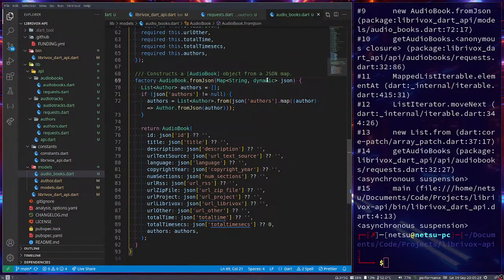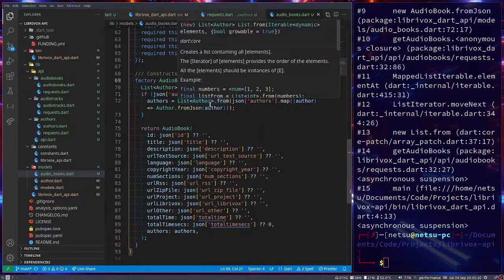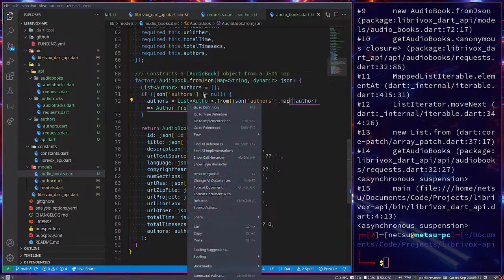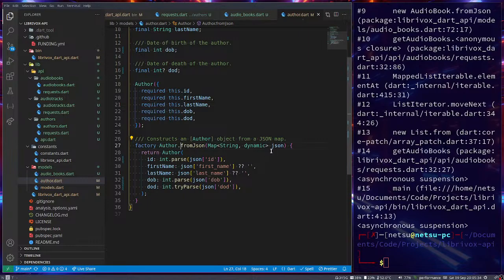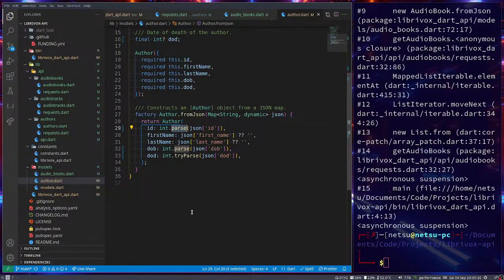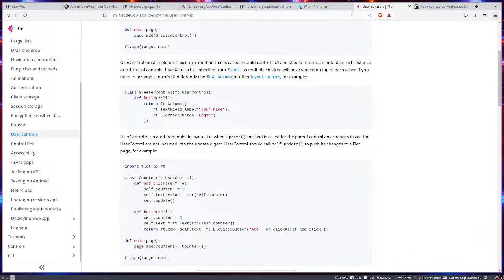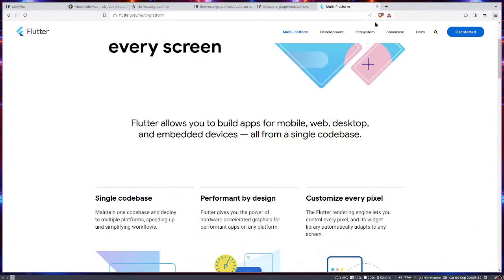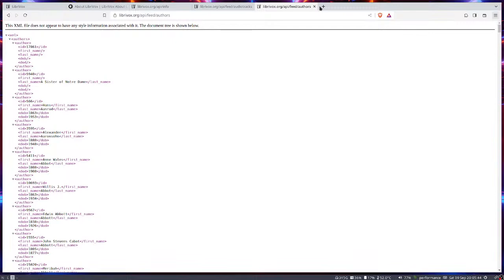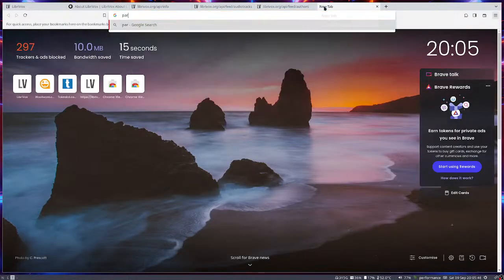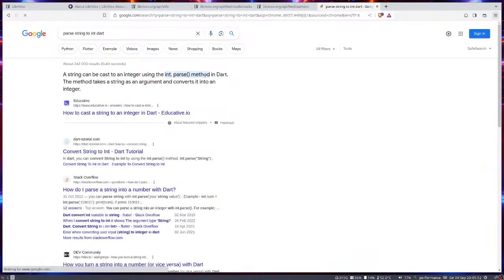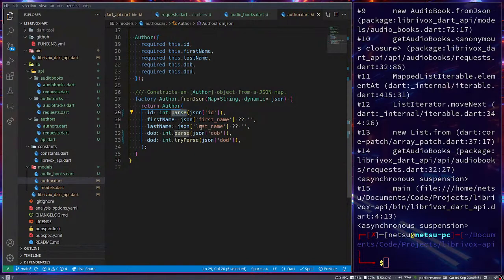And specifically this from right here, because it doesn't like to parse this. It was int.parse, right? Oh gosh, I lost it. Parse string to int Dart. Yeah, int.parse.